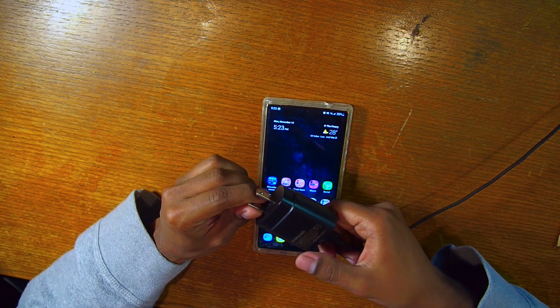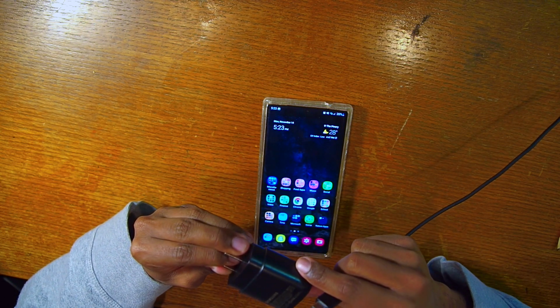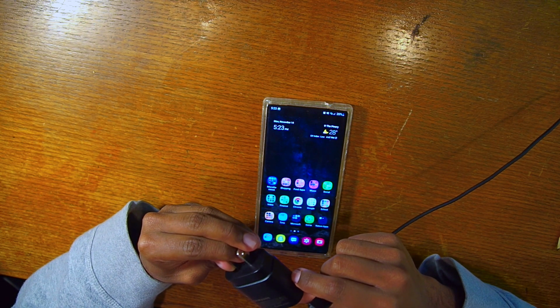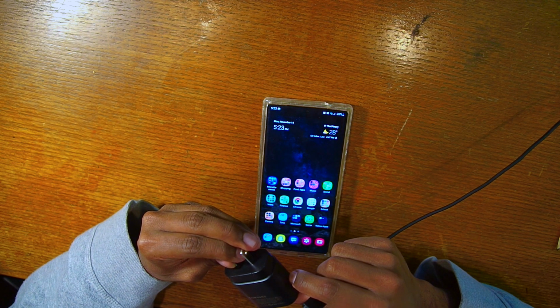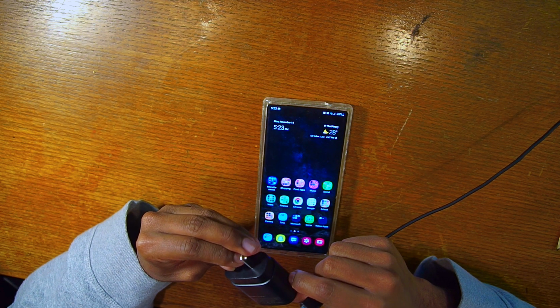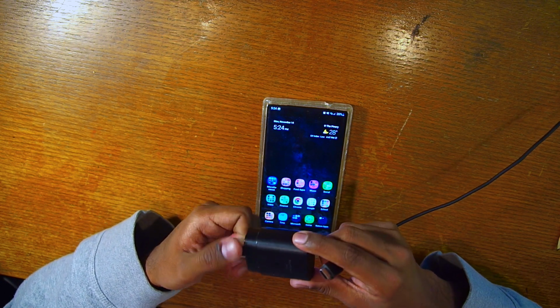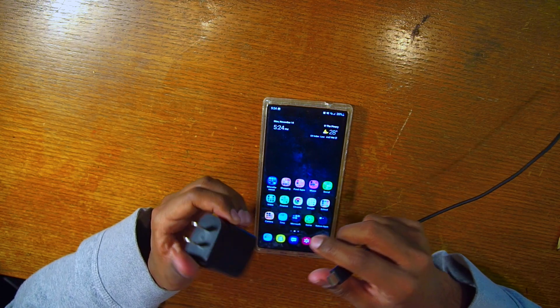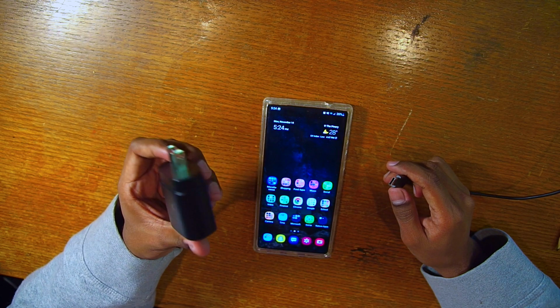Super fast charging. I believe this is 35 watt charging. Let's see, this is input, output. Doesn't exactly say on here, I'm not exactly seeing it, but I'm guessing 35 watt. Charges it super fast, probably give it 1 hour with the screen off and you're at full charge.